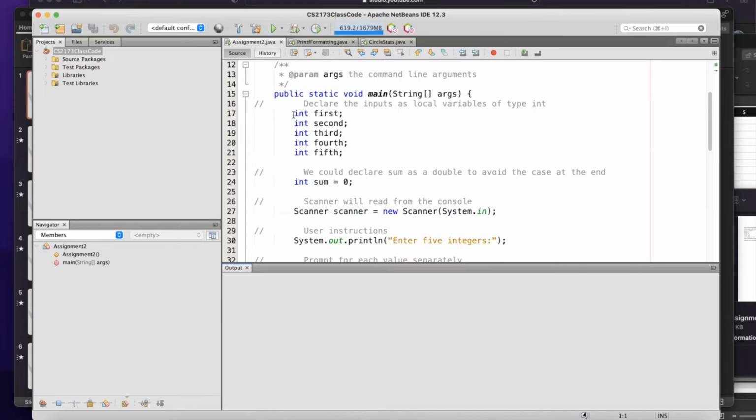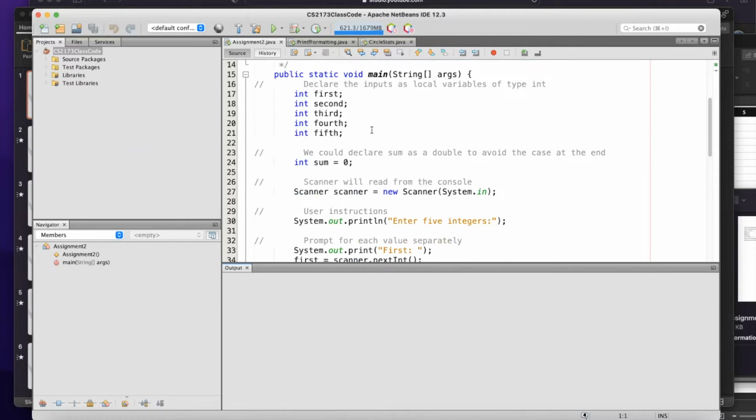Again, since everything was an integer, I wanted to make sure you were clear on how integers worked and how they weren't automatically converted into doubles except under certain circumstances.